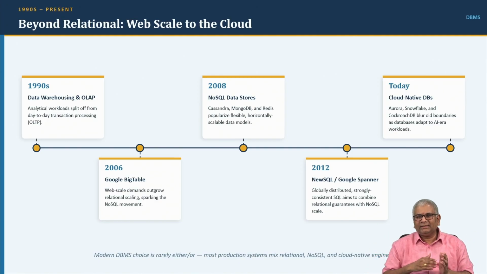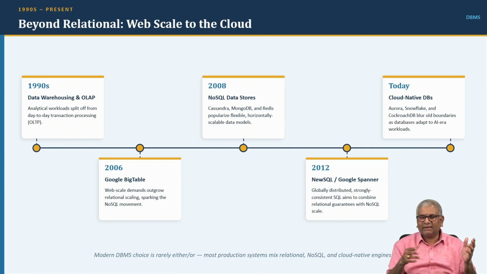I think the discussion of that is beyond the scope of this topic. But now again we are going for distributed databases, and also fast access to the databases and all that stuff, right? Mostly it is all cloud driven, like Aurora, Snowflake, CockroachDB. All of these are cloud-based databases, which we use to store our heterogeneous data.